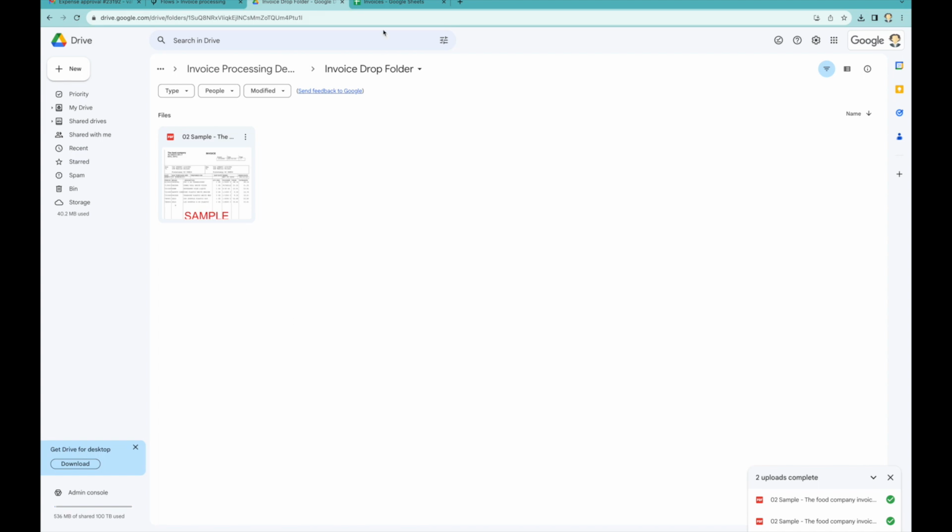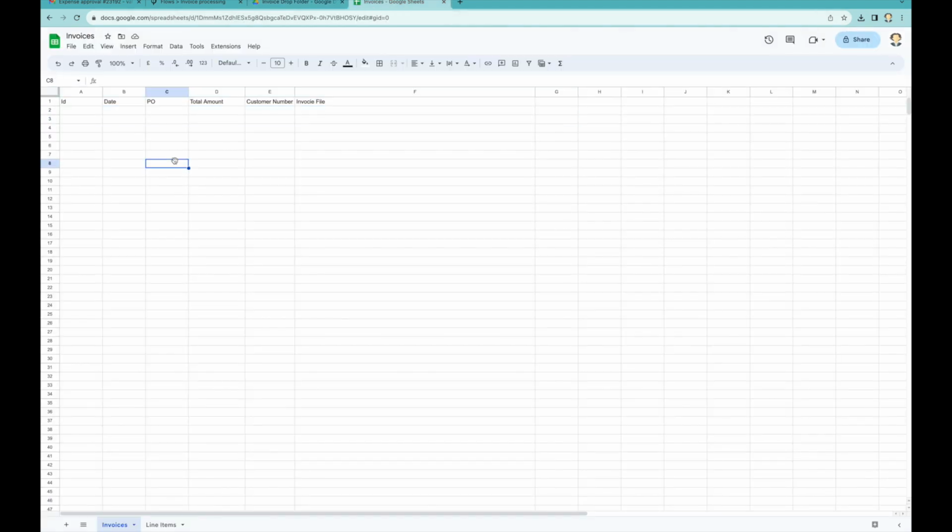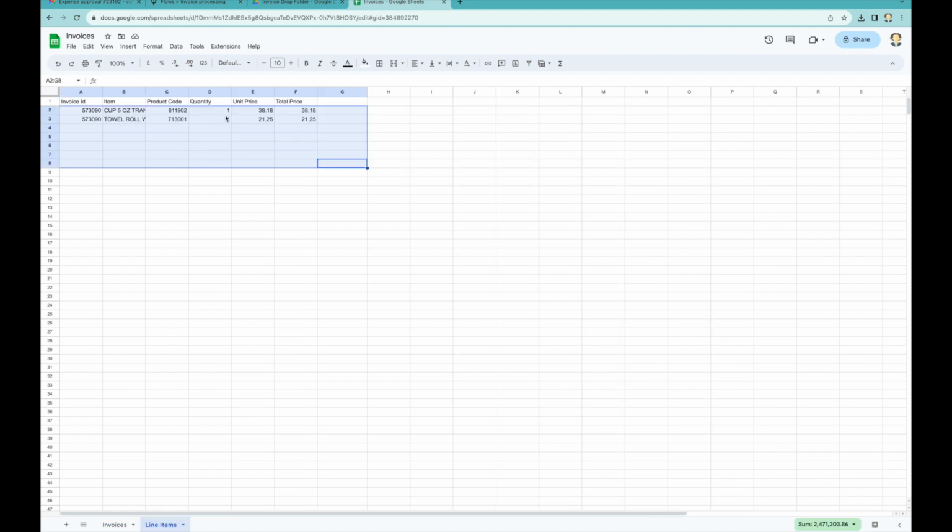As I mentioned, an instance of Zenphi should get kicked off, and soon we should see the invoice value get added here. Okay, so the invoice information got added. If I go to the line items, we should see the line items are getting added, and this time they don't have the units attached to the quantity. We have removed them. So as you can see, that's quite easy.